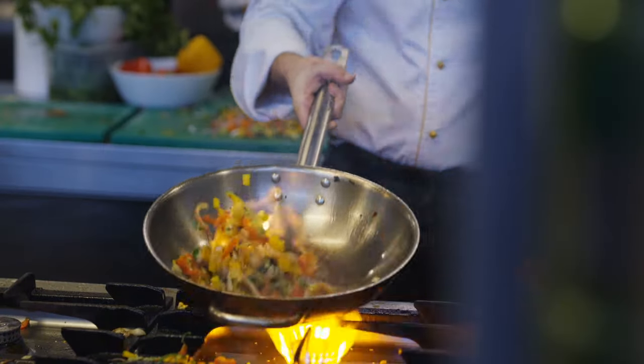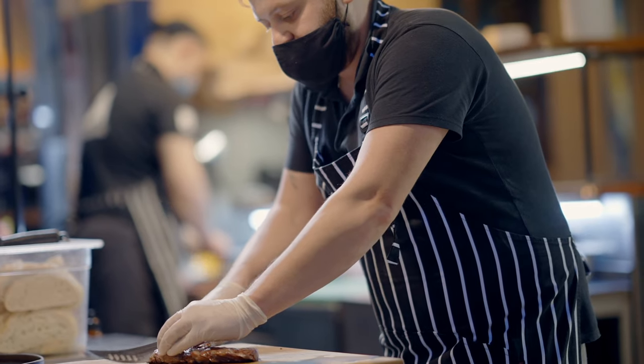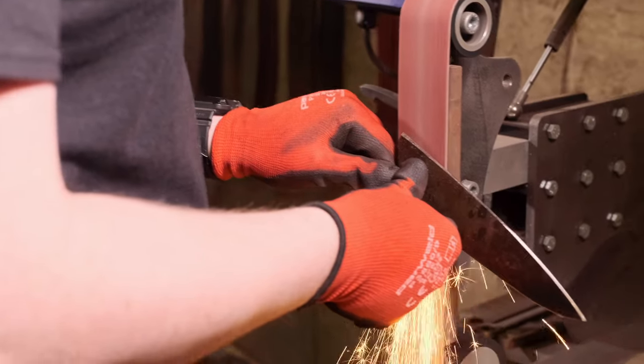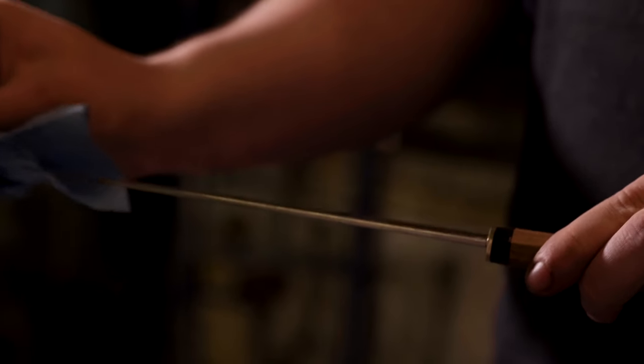I found quite a good niche. Being a chef before I made knives meant I was already within that community on Instagram — there were already a lot of chefs I was following and a lot of chefs following me. When I branched from selling knives on my personal account to using J Custom Knives, I took quite a few chefs across as followers. Having chefs showing my knives being used in professional kitchens gave people the reassurance that they were of professional quality — because it's all well and good for a knife to look good, but it also needs to actually perform.